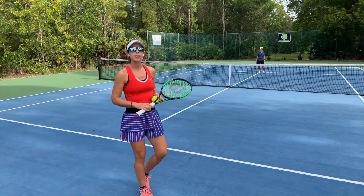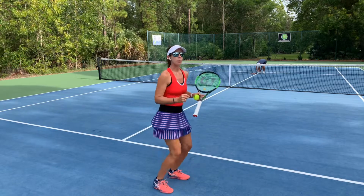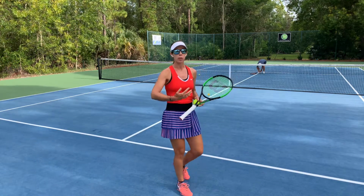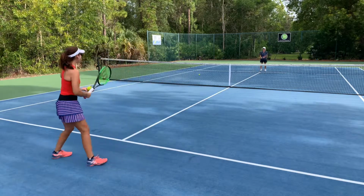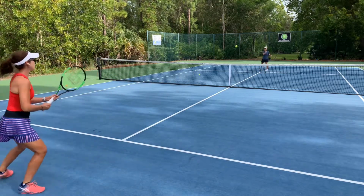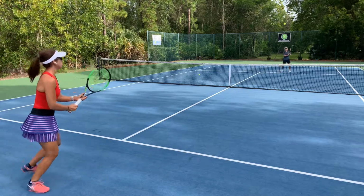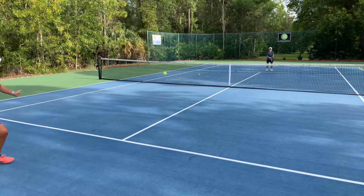So now we're going to transition to one split step. Same drill. Now I'm going to give one little split step as I see she's about to make contact with that ball. Should feel like I have much more time now to take those footsteps that follow the split step. All right, you ready, Janet? All right, so she's going to give me one little split step as I strike the ball. I'm going to do the same. And then after that one split step, we take all of those additional steps that happen after the split step.